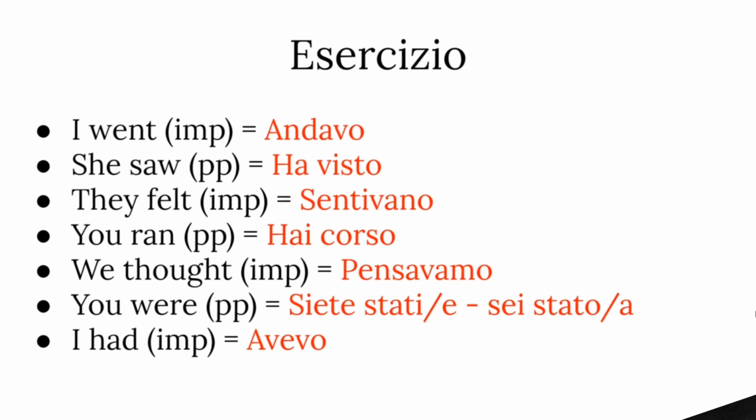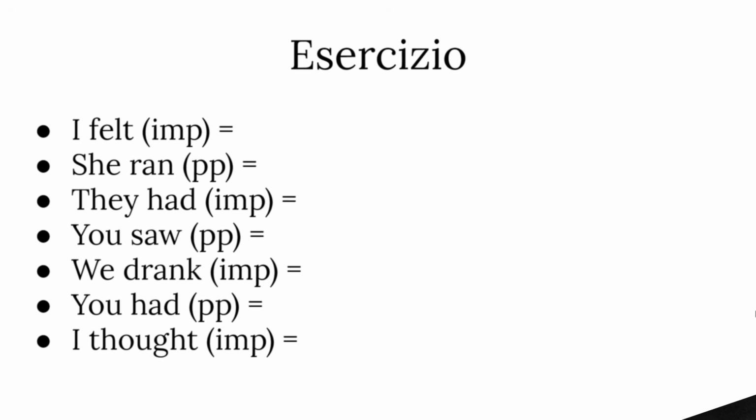How was this exercise? A little bit difficult, a little bit complicated because of the conjugation, because of the fact that you need to switch between passato prossimo and imperfetto. Let us know if you had some difficulties. So here we have the same exercise. So you really need to do the very same thing you have done before. If there are several options that are possible, please note both of them. Okay? Or if there are more than two, just note all of them. Okay? Pause the video, please, and resume it once you have finished. Thank you.